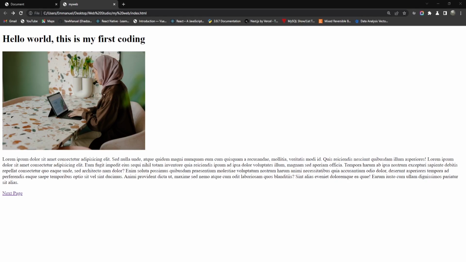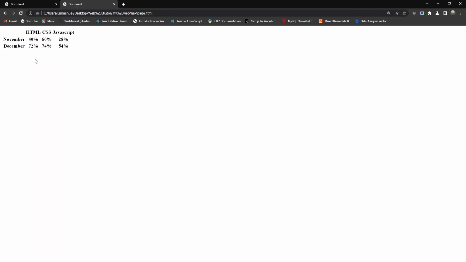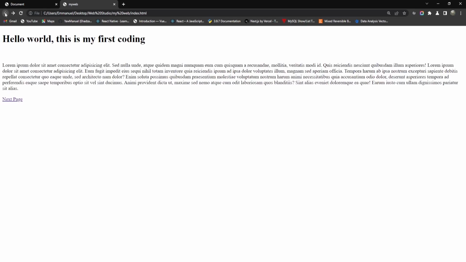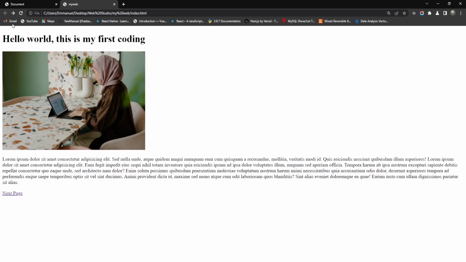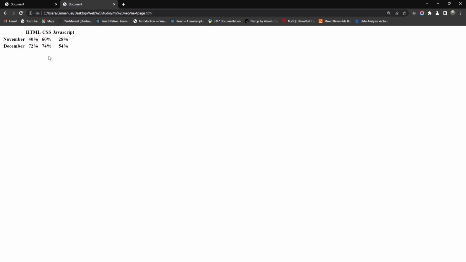So now let's refresh it. When we refresh it and then click on the next page, you see it has sent us to the next page file where we can view our table, right? But there's a UI error over here, and the error is what? There's no anchor tag here for us to go back to the home page, the index page. Unless you use the browser back arrow, which is not that UI friendly. Here with the home page, the index file, when I click on the next page, it sends us to the next page for us to view our coding shadow timetable.